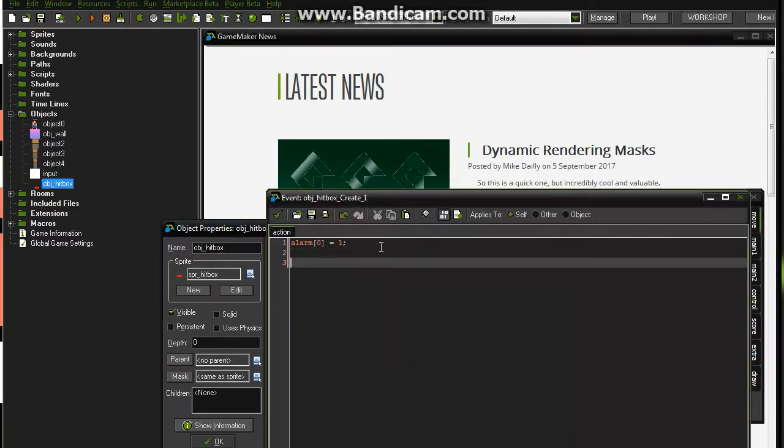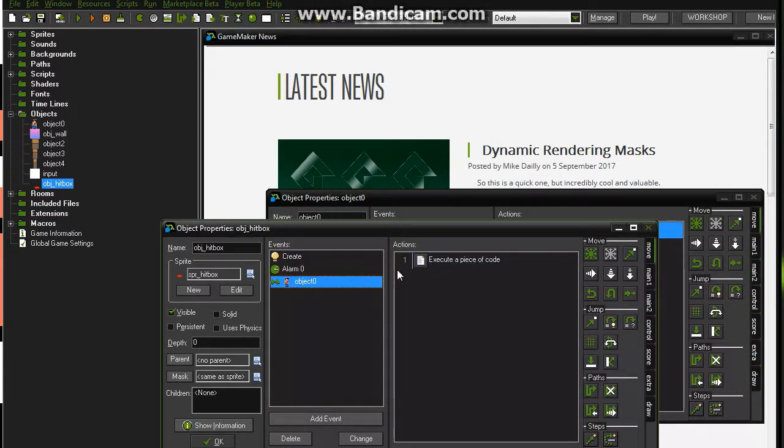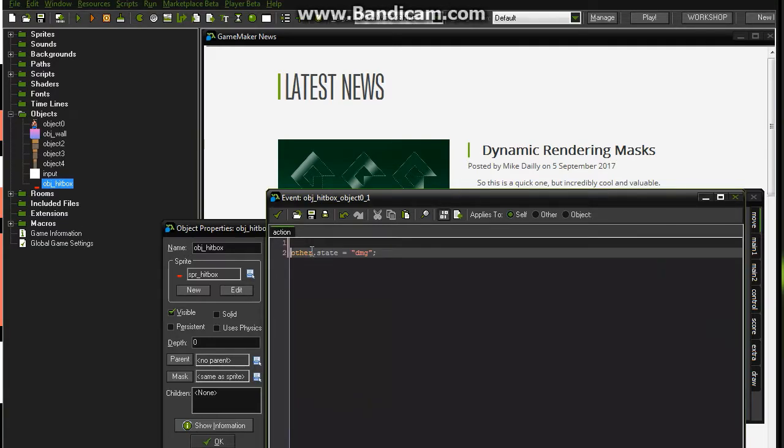We're gonna create a variable called creator. So this is going to hold the ID number of the specific character that created this hitbox, and we're gonna set it to -1. So pretty much there's nothing there. And then come down to where your collision is with your little character, and let's add in the exception that says if creator does not equal other.id, then damage him.